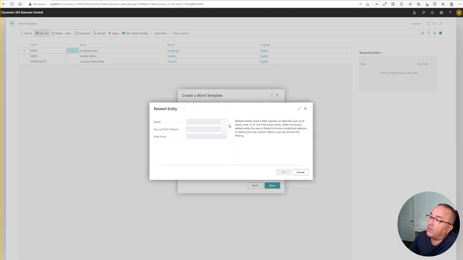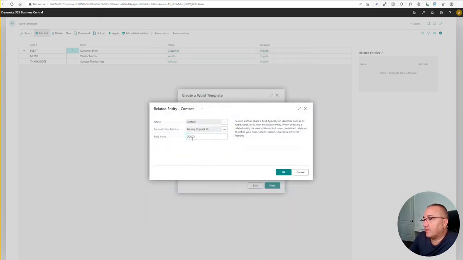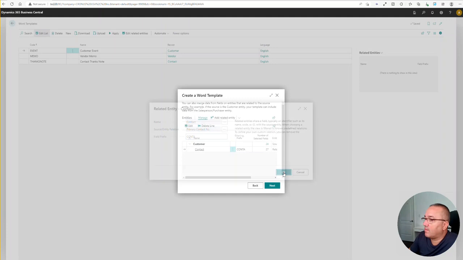So that means we need to add the contact table, and you notice here that we're referring to the contact table, and the second line here is how we're connecting the primary entity, which is the customer, to the contact table, and that's done through the primary contact number, which is a field on the customer table. And in the dataset, all the contact fields will be found as being prefixed with conta and underscore. Let's move on.